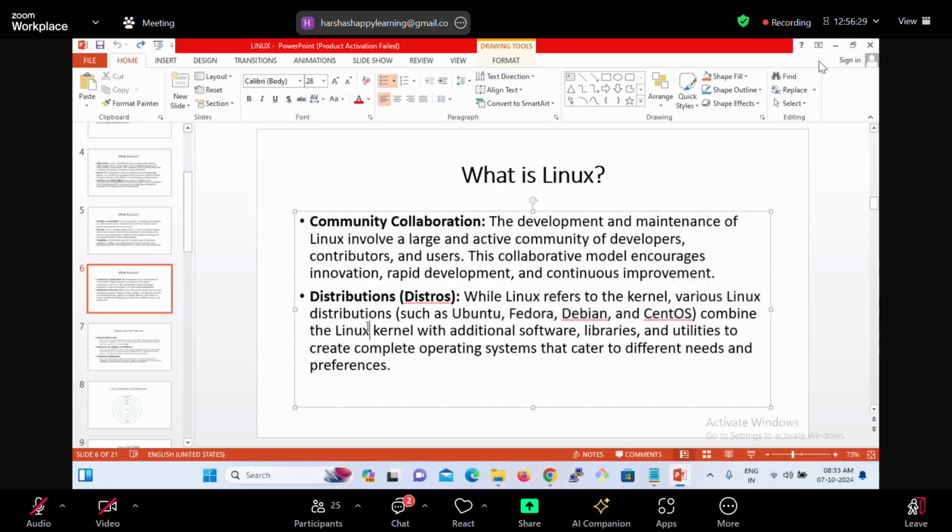Most of it will be the same, but there will be slight changes. For example, in Red Hat we use yum to install, in SUSE we use zypper, and for Ubuntu we use apt. Almost all commands are the same, only small changes. That is different package management, so that is a different thing. Absolutely. Okay.